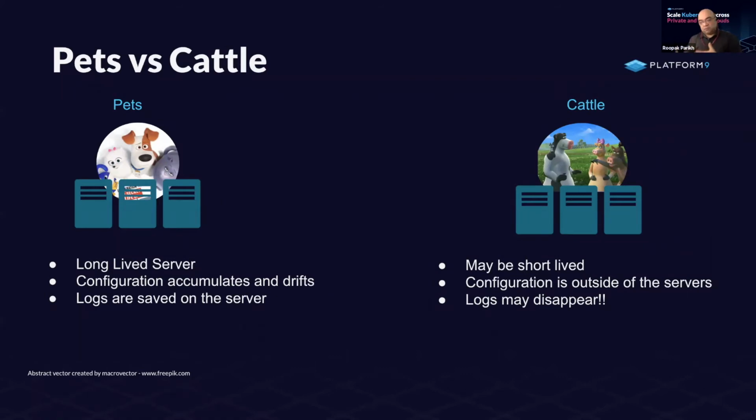But as our computing needs have risen, and we have many servers and distributed services, those servers can go up and down. The logs may not be on those servers, so it's important to aggregate them in one place. So that's one kind of transformation our industry has gone through. Next slide, Peter.